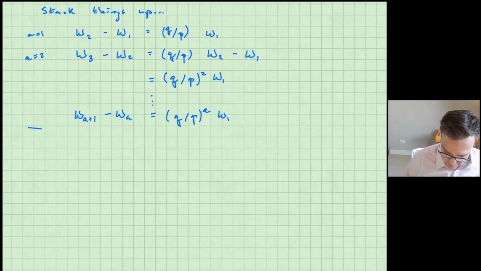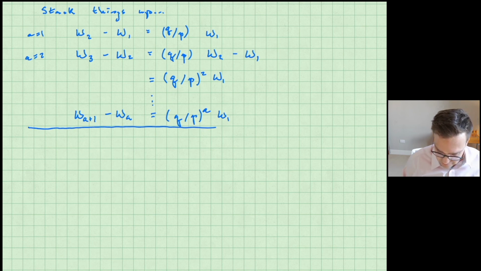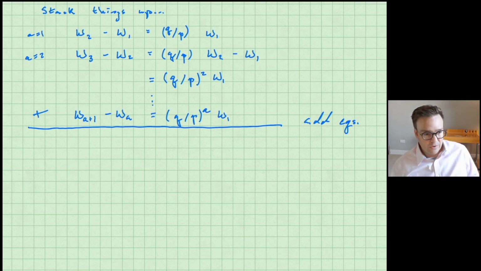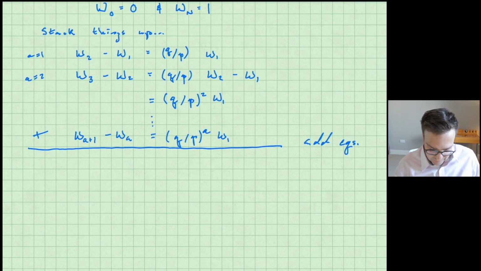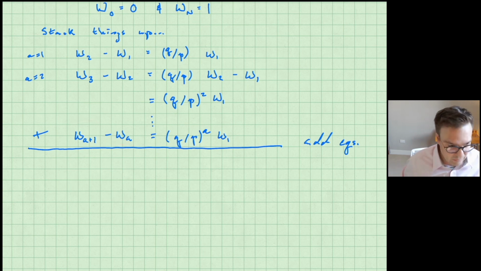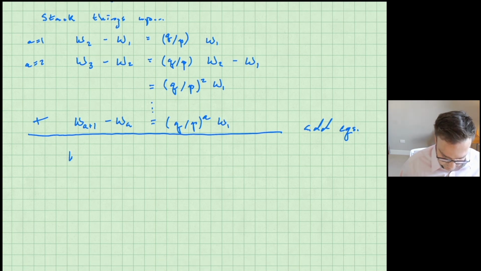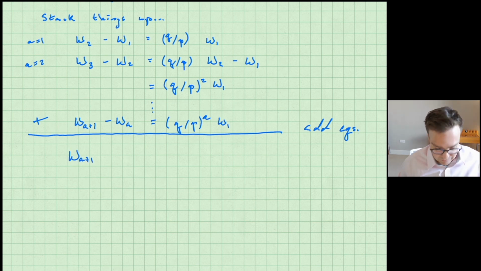Now, look at this as just a giant addition of equations. So add equations, working down from the top. When you add these equations up, on the left-hand side almost everything disappears. This term is going to balance with that one, and similarly W3 is going to balance with a term minus W3 over here. So all this balancing is going to occur, and the left-hand side is going to look like this: W A plus 1 survives, and then minus W1.